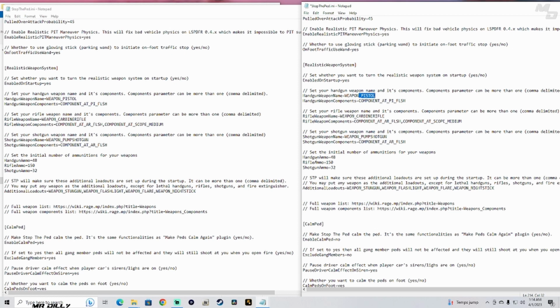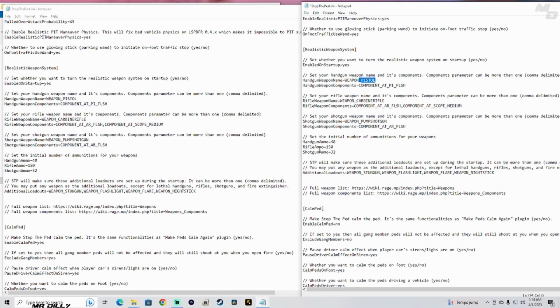And then over here is the ammo. All right, the ammunition on all the weapons that you might have. So we're just gonna go ahead and leave the one as it is. And over here you may put an additional one. So over here, guys, it does tell you except for lethal handguns, rifles, shotguns, and everything like that.